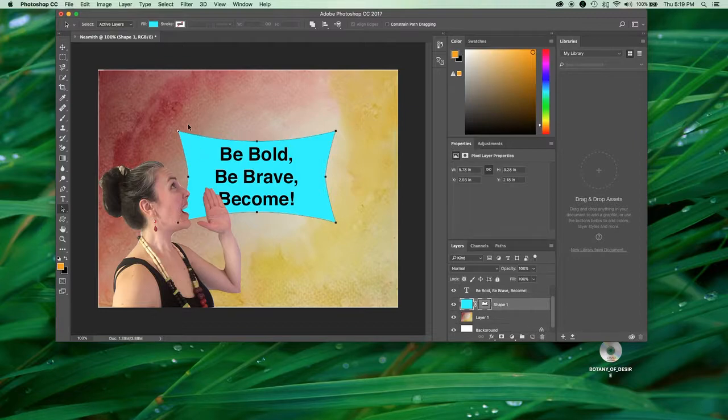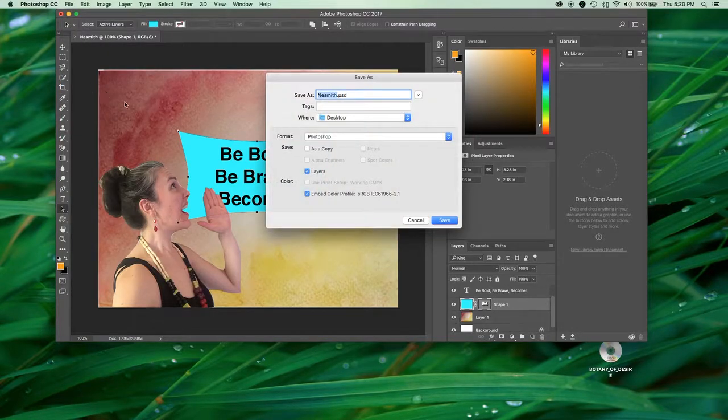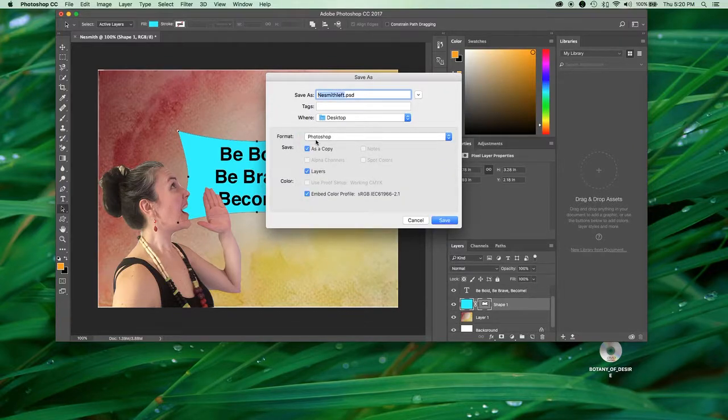But let's go to how we are going to save this image. So you want to make sure that you're saving this as a JPEG. Photoshop creates a Photoshop document that is not going to be uploadable onto makeagif.com. So what we're going to do is click Save As here, and it's got my name. Now I'm going to add it to the document name itself. I'm going to put left because my selfie is on the left-hand side here. I want to make sure that I save it to the desktop so I can find it again later. Then I'm going to save as a copy. Click that button. That's important.